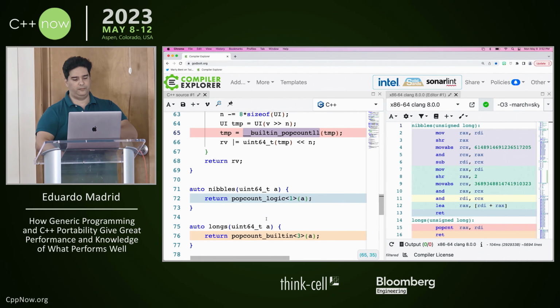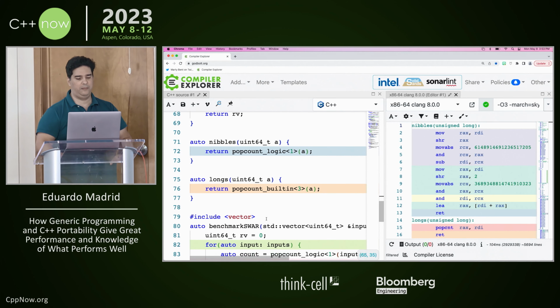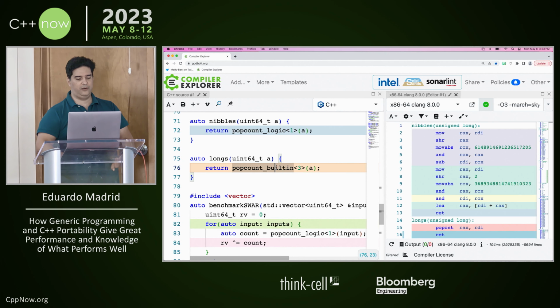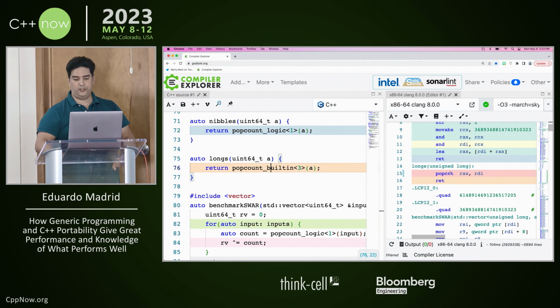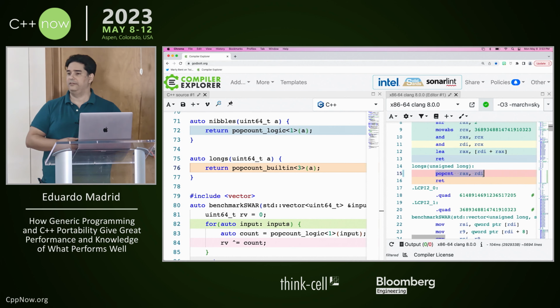And that's what this thing does. And of course, there is some simple metaprogramming that decides to go to one or the other and so on, but I am calling them explicitly here. And if we go here, for example, using the built-in, it is just to invoke the population count instruction of the assembler, all right?